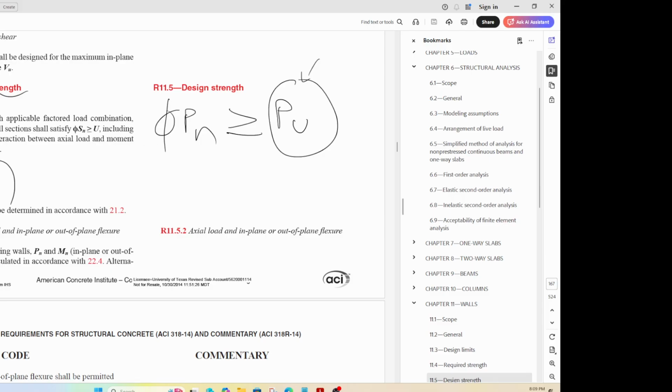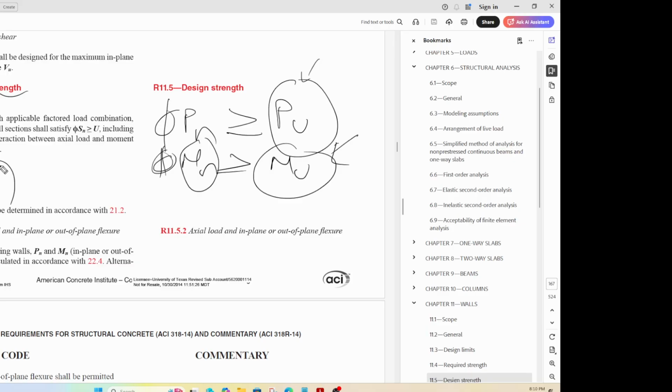The same thing here: phi times Mn greater than or equal to Mu. This is from the applied loads, whereas this is the strength of the section. You reduce it through a strength reduction factor, right? So the reduced strength should be greater than the ultimate loads, or the demand, right?